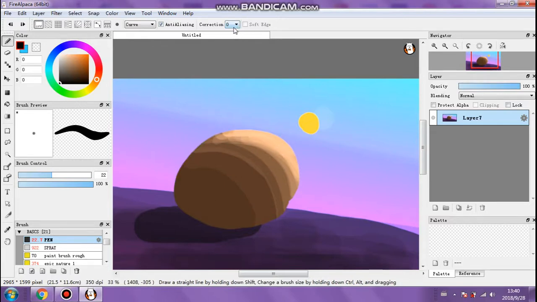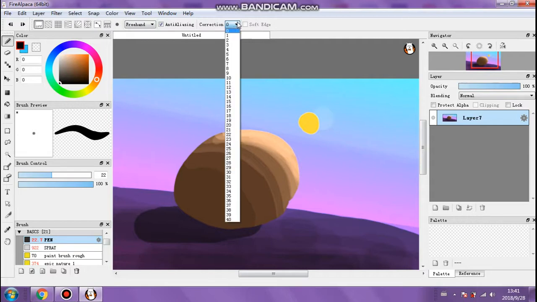Now, another thing I want to show you here just very quickly, you have this anti-aliasing. That's basically for clearer pixels and things, but don't worry about it too much. I want to show you something else now, going back to the freehand, which is something I usually use most of the time. The freehand option here for the pen, and these work for the erasers also, by the way, I'm pretty sure. If you go here and you go to correction, this thing will drop down.